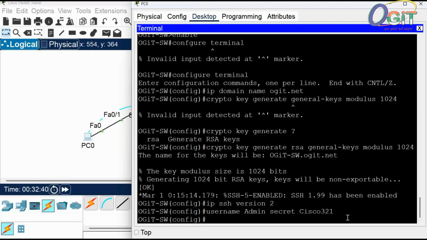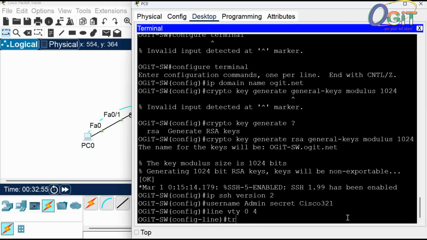So good. Transport now. We need to now go into line VTY 0 to 4 now. So transport input Telnet and SSH, which means you can log in.